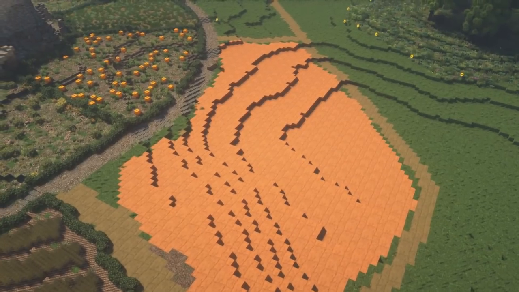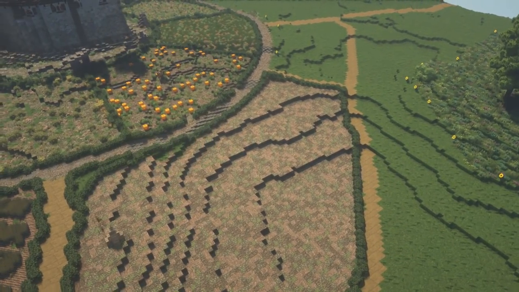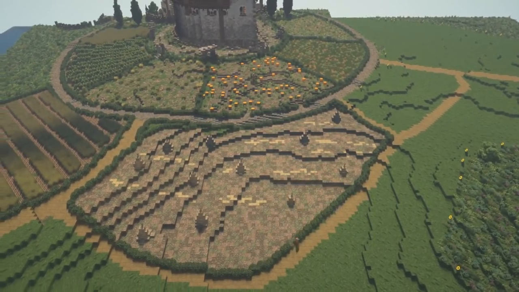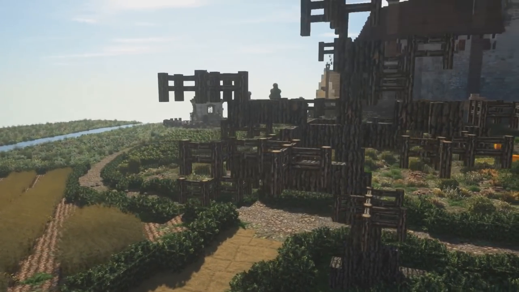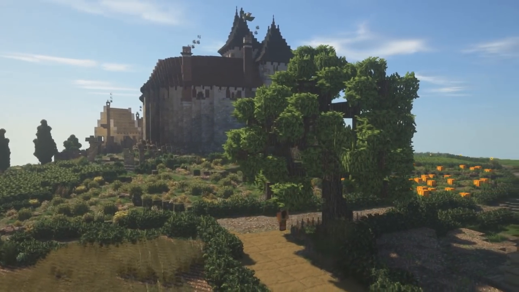And I think that's kind of a cool way of making it feel man-made, but also adapted to nature in a way. Kind of a nice transition from the wild into the nice circular surroundings of the castle here. We're doing a lot of wheat fields, some vineyards, olive groves, and of course we're doing some rotational fields.